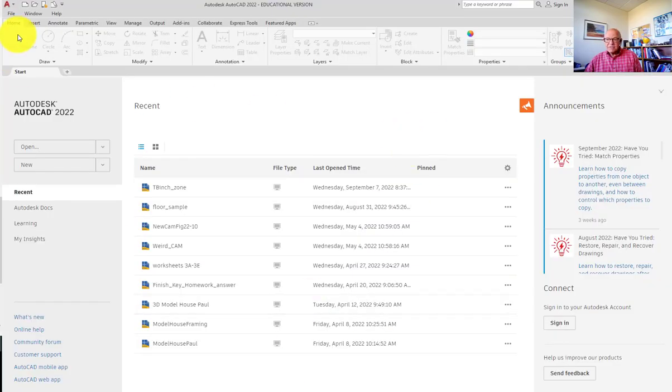This version of AutoCAD is 2022. That's because I'm doing this from my desktop in my office at school, where IT hasn't had a chance yet to update to 2023, which is what you'll be using in the lab and what you'll be using on our virtual desktop. And that's what you can download from that link that I sent you on downloading software from the Autodesk site. There will be no difference between what you do in your version and what I'm going to do in this version. However, it may look slightly different. I'm going to start a new drawing.